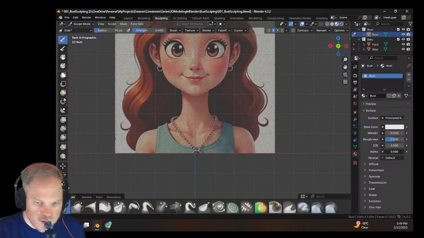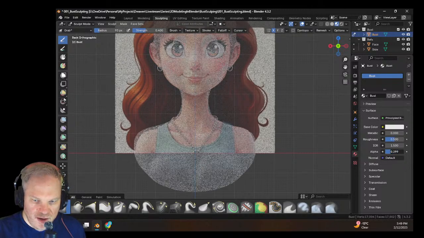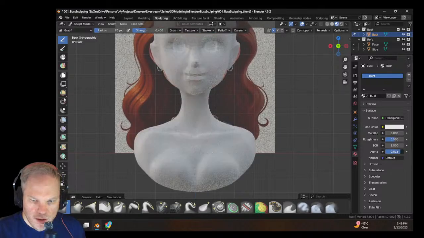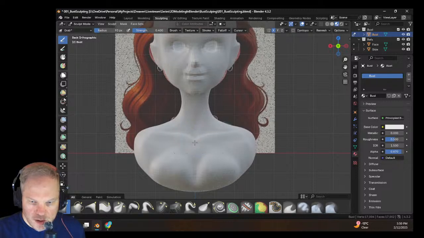See, the clavicle is more like a bird beak shape. So this should be lower?